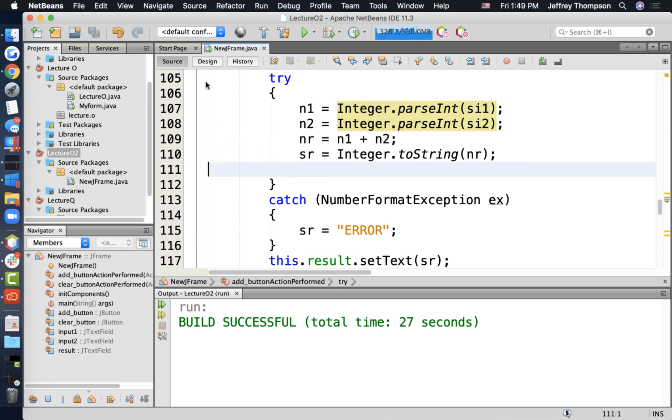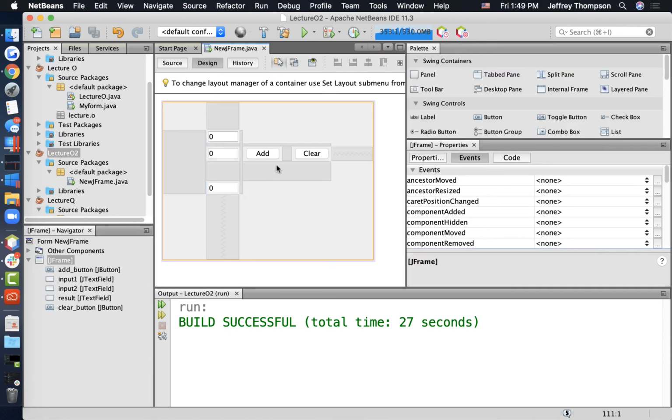Okay, so what I would like for you to do is to add a multiply button and a divide button and a subtract button, right? We already have an add button. Add some more buttons and then double click on each one to add their event handler.